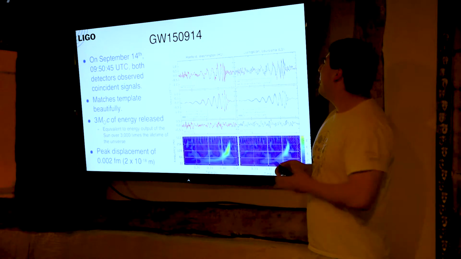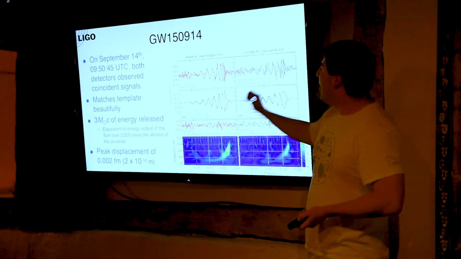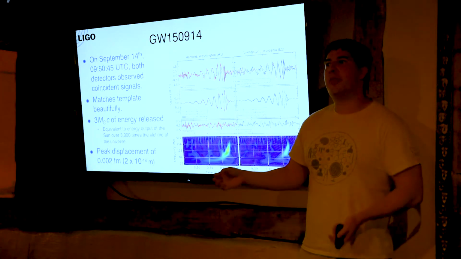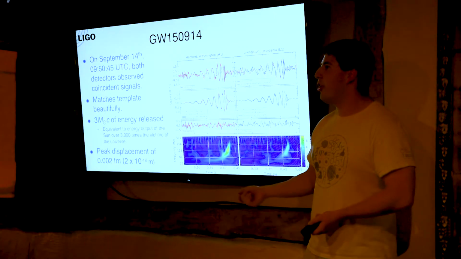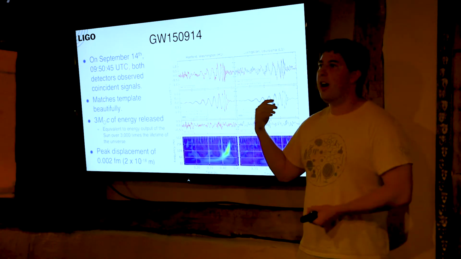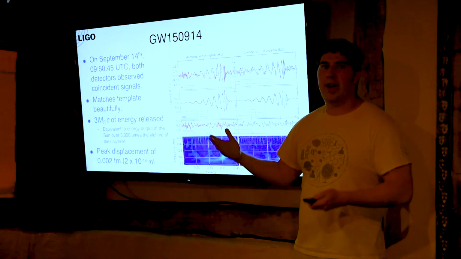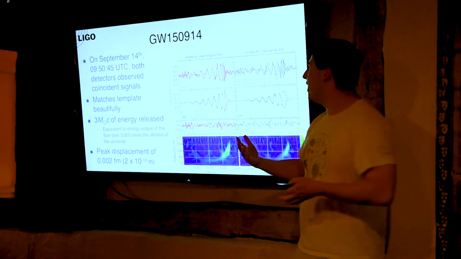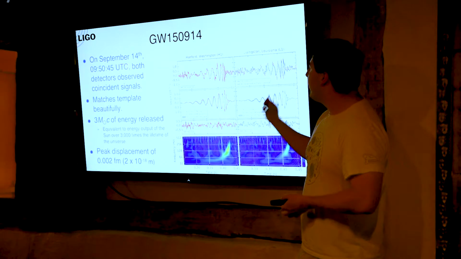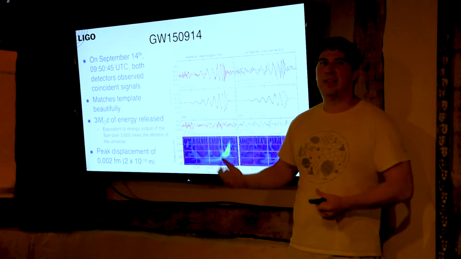Thanks. So this was found in both detectors. We knew about this within about 3 minutes of it occurring. It was picked up by automatic programs that look for these kind of events in the data. And so we knew right away that this had occurred, and it was a massive event.